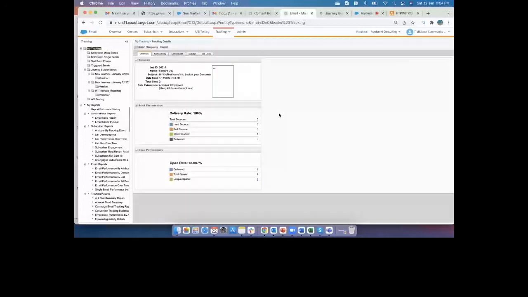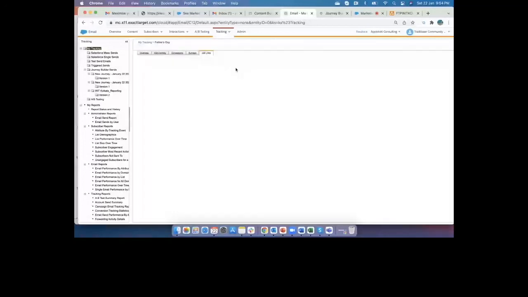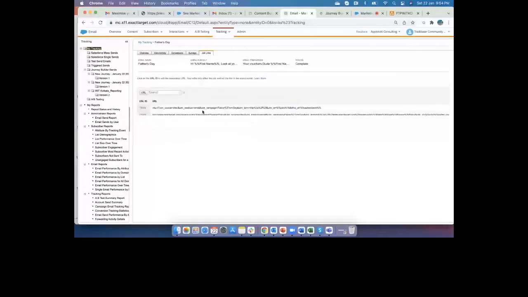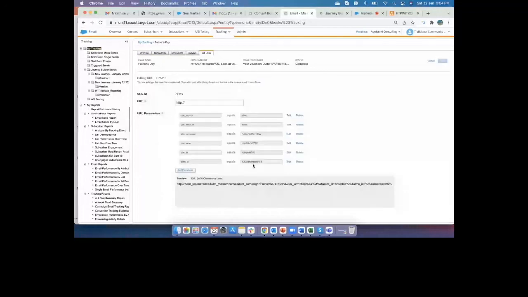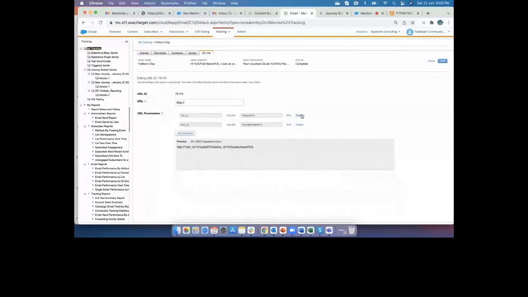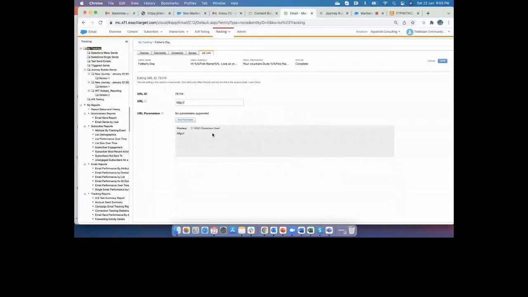So you see the job links here, right? You just click on the job links. In the job links, you have an option to change your URL. You see there are URLs in your template, right? So you can just click on one of your URL IDs, and from here you can add that. You can just delete these parameters because these are some of the URL parameters that I applied. I don't want to apply these things. I'll just add my destination URL, that what I'm looking for.